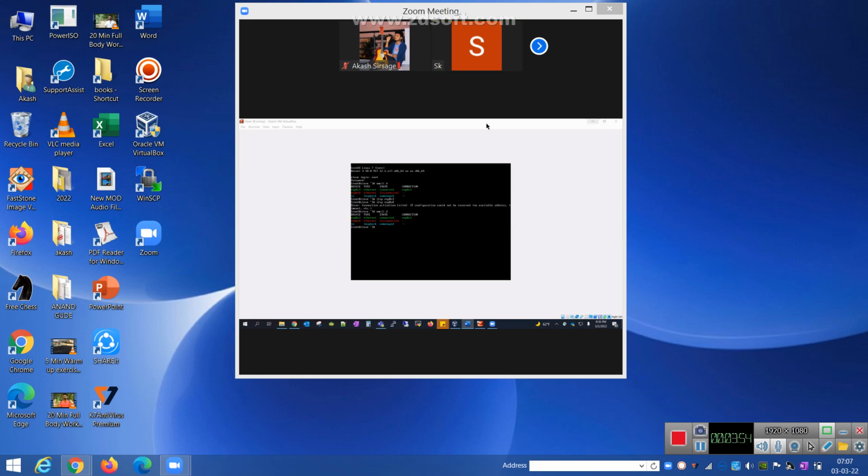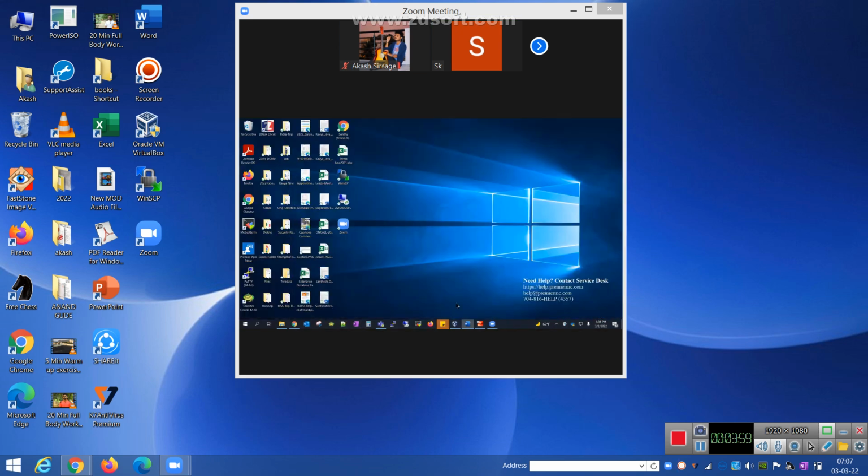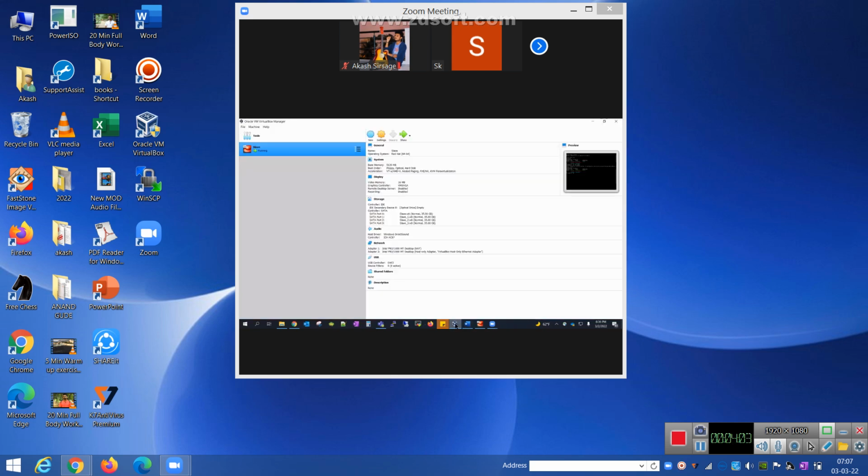Can you minimize this one? So where's the VirtualBox? This is the VirtualBox, right? Okay, right click. Okay, you have already taken the virtual adapter. Fine. Now you go to the VM.